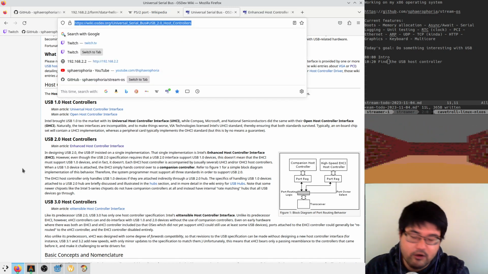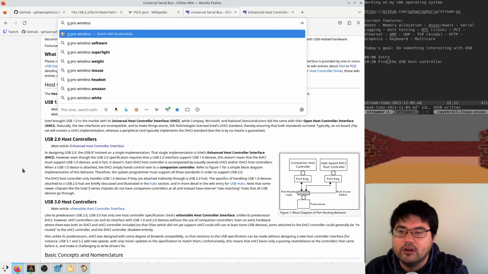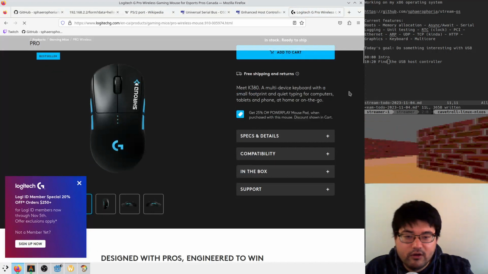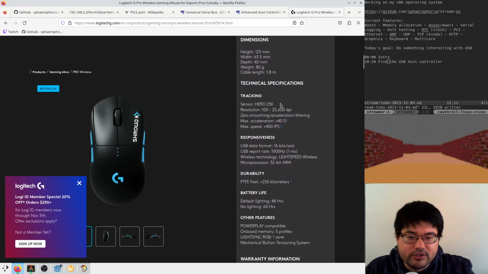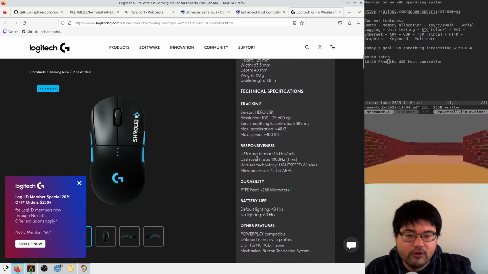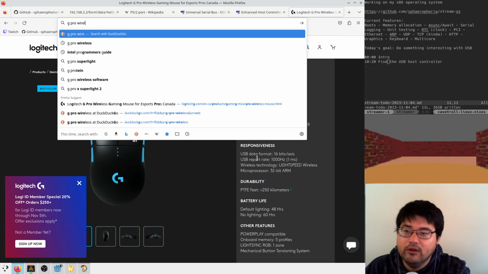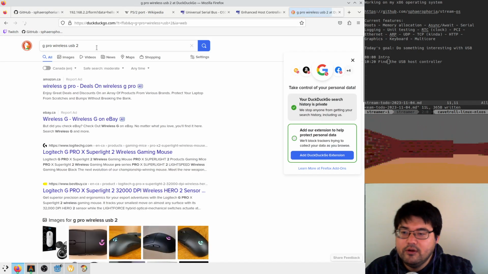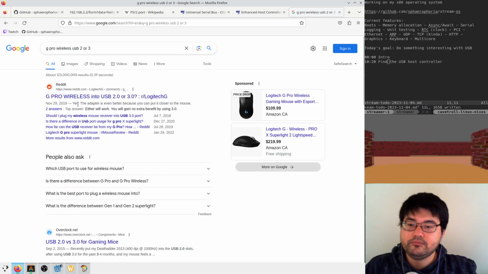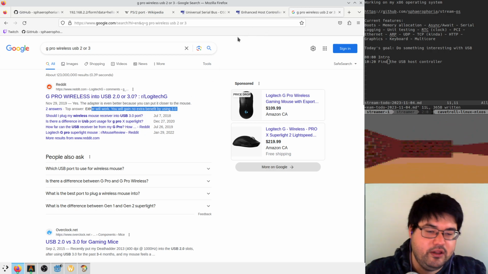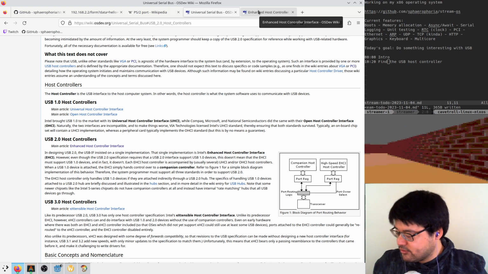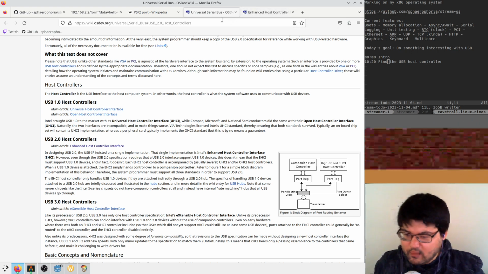If I look at, I don't know, the G Pro wireless, does it say in the specs if it's USB 3.0 or USB 2.0? It doesn't say. G Pro wireless USB 2. Does it say, or 3? You will gain no extra benefit by using 3.0. That's kind of what I thought, because your latency is probably the same, and your throughput is big, but your mice aren't talking that quick.